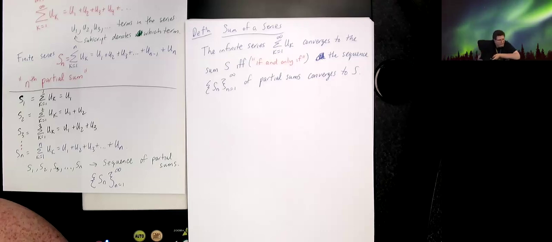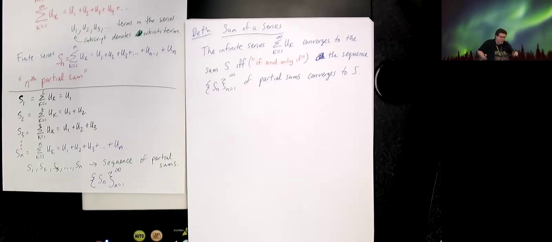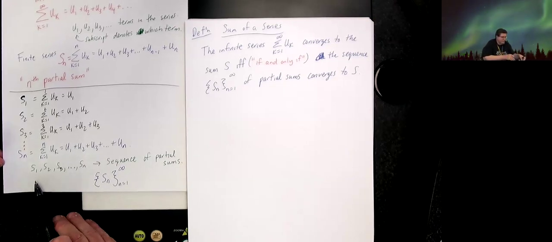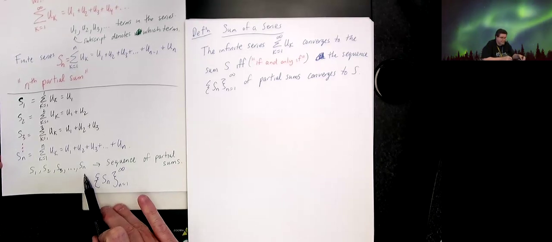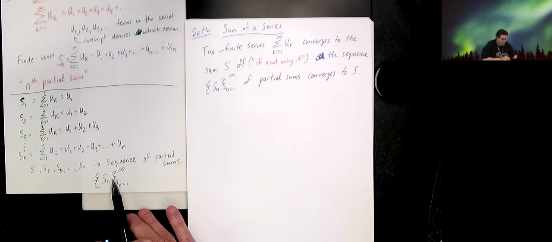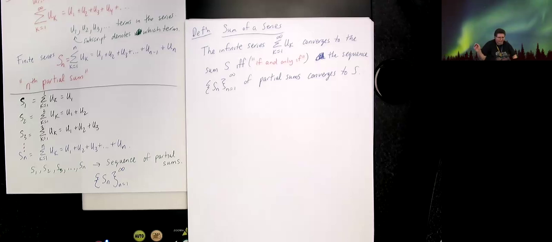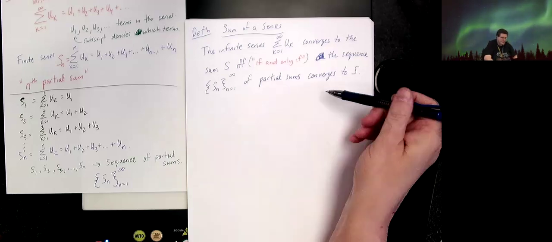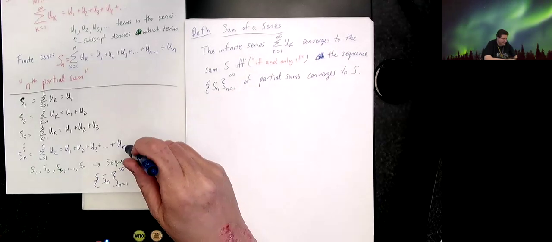Now, if you think about what a series is, wrapping your head around a series takes a little bit of time. A sequence of numbers is things, but like the series, S sub 1 is adding up the first number, S sub 2 is adding up the first two numbers, S sub n is adding up the first n numbers. If I add S 1000, it's adding up the first 1000 numbers. If I go to infinity and they all start being the same value, we're going to the same value. Yeah, it's got to be the sum. That's all this is saying. And sometimes figuring out this is easier than figuring out this.